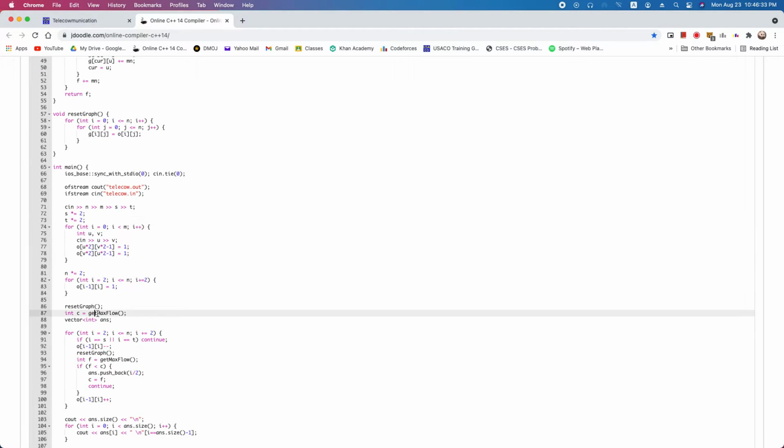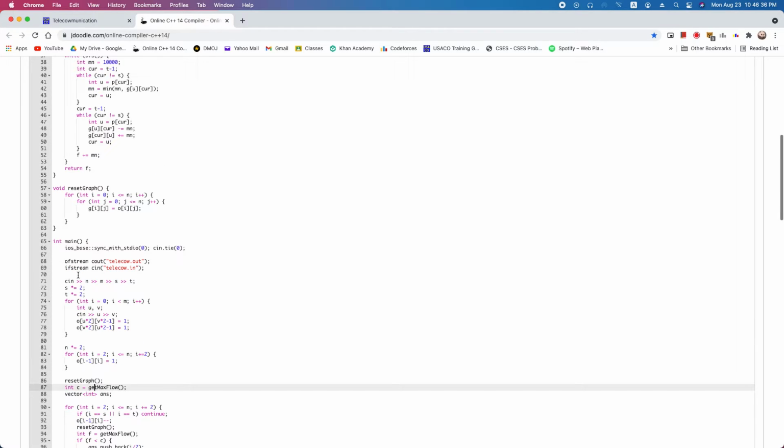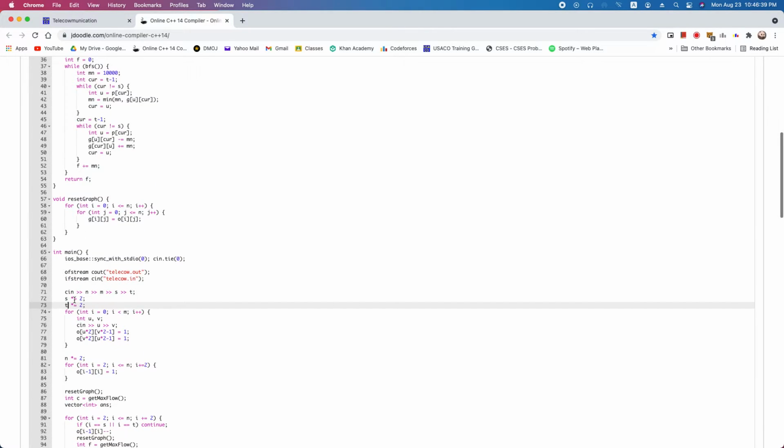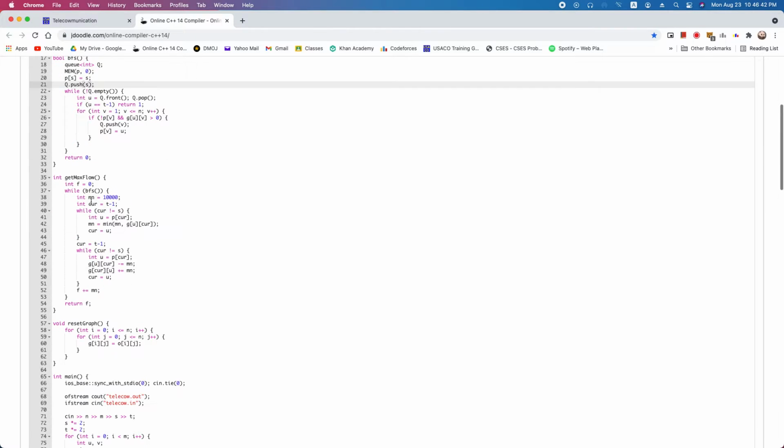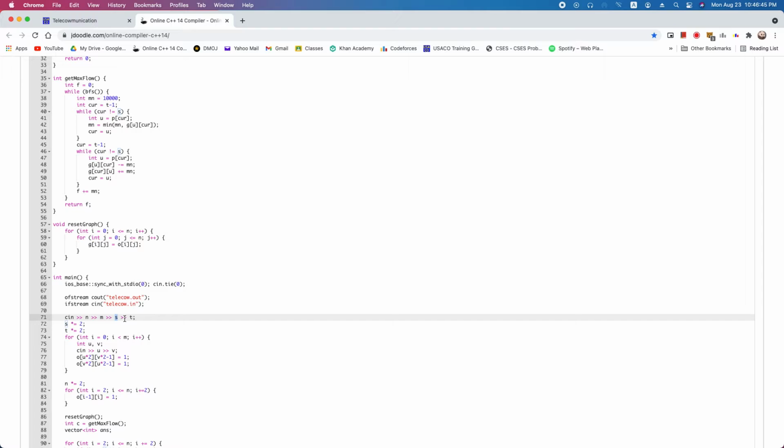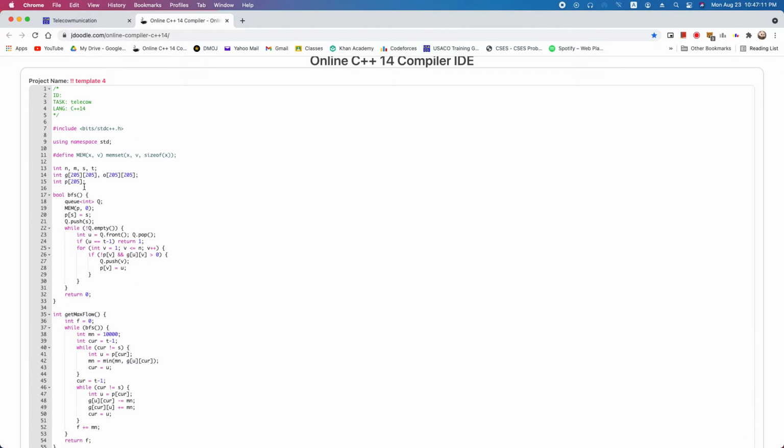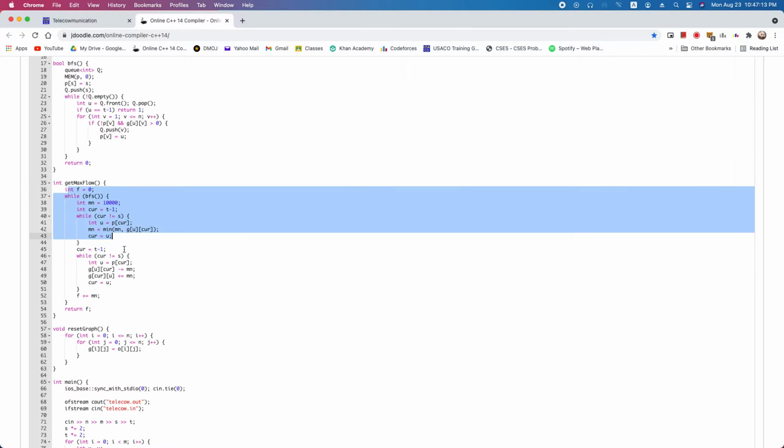So then when we use this maximum flow problem, we will always start at the start and then go to the end. So here at the start, we first read in the input S. So we should multiply this by 2, meaning that we're sending out the node. We're basically sending out the signals using S. Because if we use S minus 1 or S times 2 minus 1, that will mean that we're looking at the receiver node. So we should do that for T instead. T should be the node that's receiving in the input. So we should look for t times 2 minus 1. So this is our maximum flow problem.